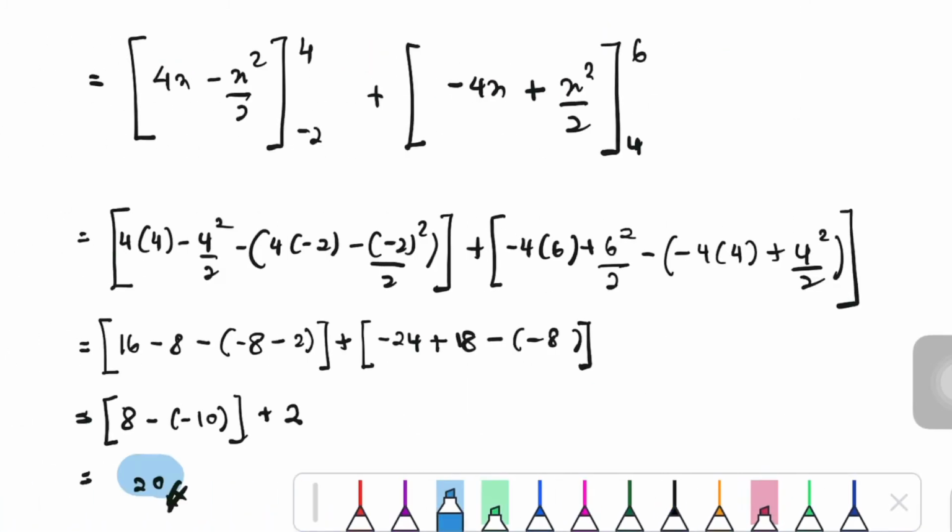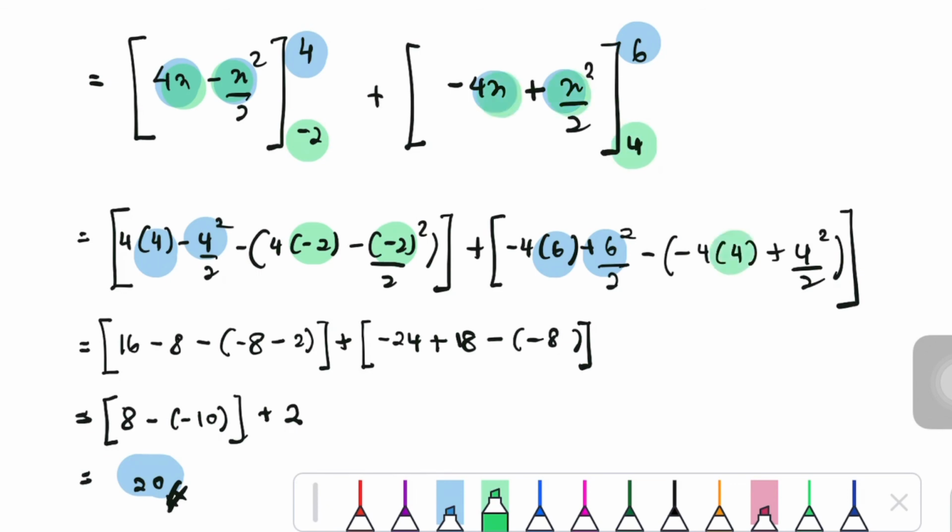So now let's put in your limits. Whenever you see x, let's substitute with 4. And then minus, whenever you see x, let's substitute with -2. Plus, let's see the second part. Whenever you see x, let us substitute with the value of 6. Minus, and then let's fill in the lower limit 4. Whenever you see x, let's substitute with the value of 4. So I finished inserting the values. So just use your calculator to solve this. And finally, you should find that your answer is equal to 20.